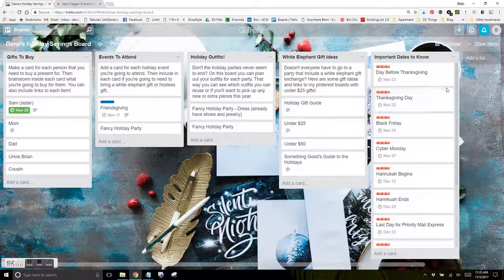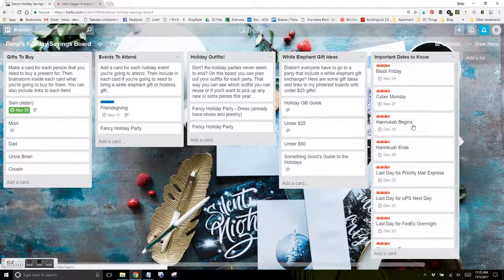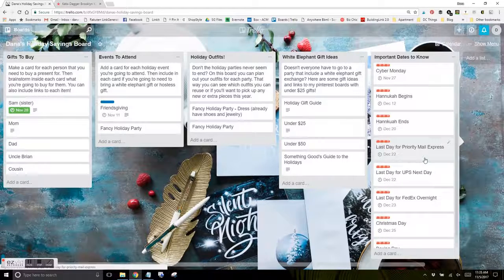So finally, the last thing I put in here is important dates that you really should know for the holidays. So really just what you need to know this year and important dates that you should have on your calendar. So, personally for me, I know Thanksgiving is the last Thursday of every month, but do I remember that it's specifically the 23rd? Not necessarily. So I put it on here so you have the exact dates. Also, Hanukkah moves around every year, so I always forget which day it actually starts on. So now you have it.